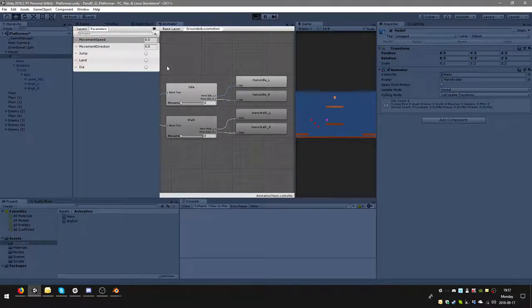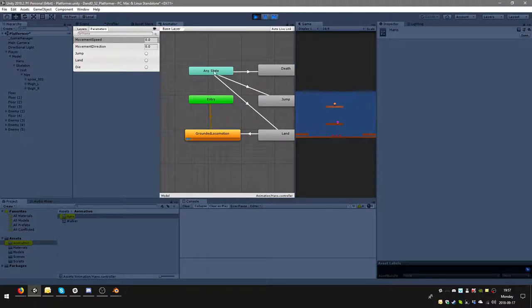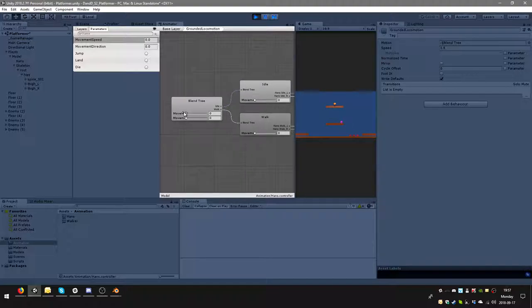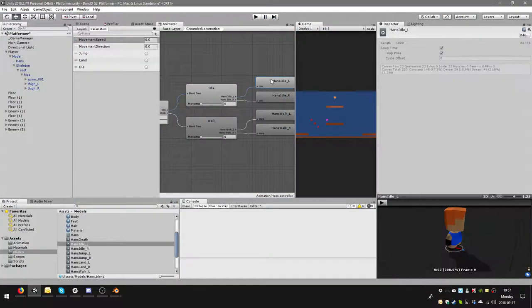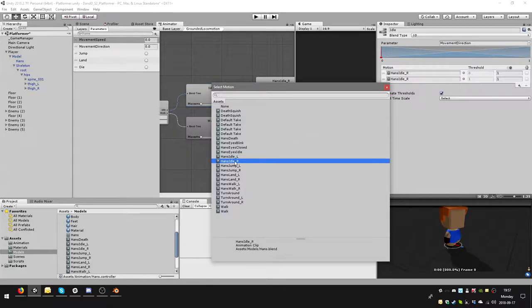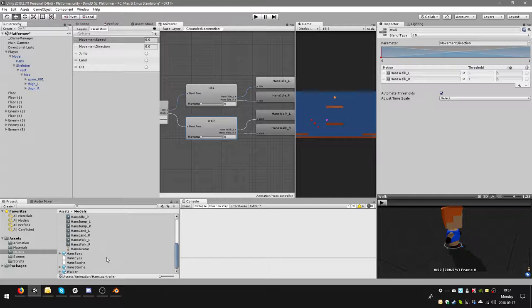Let's hit play. And now let's look at this. So it's in grounded locomotion. It should be doing things, but it doesn't. I'm guessing we have the wrong movements. Hans idle left or right. It's working in the preview. I don't understand. Oh, okay. Idle left or right, walk left or right. Yeah, it seems to be working.